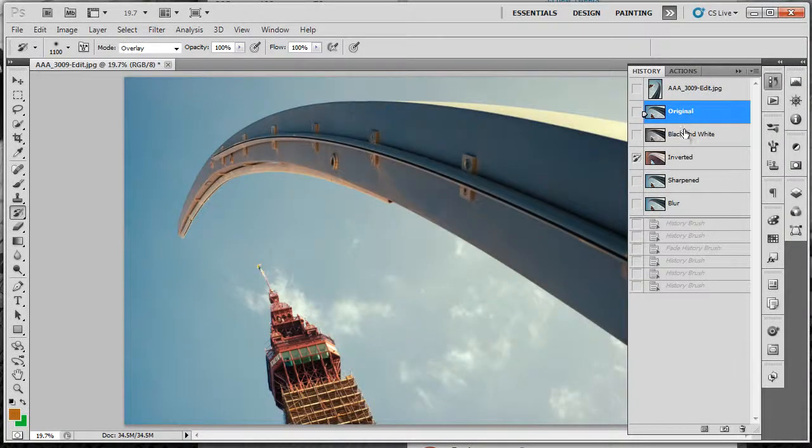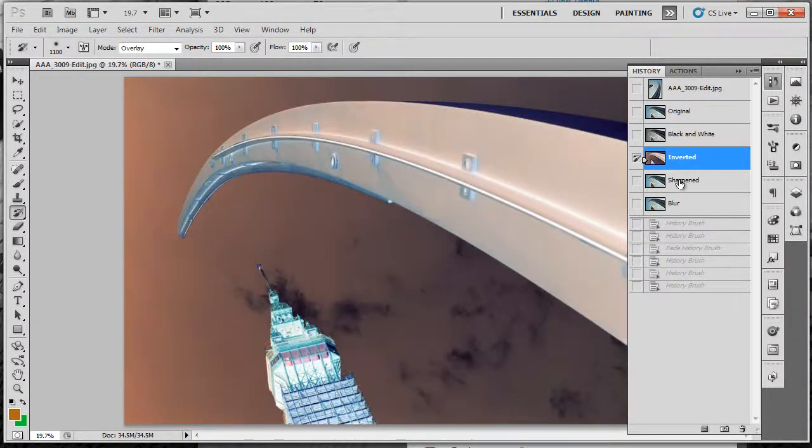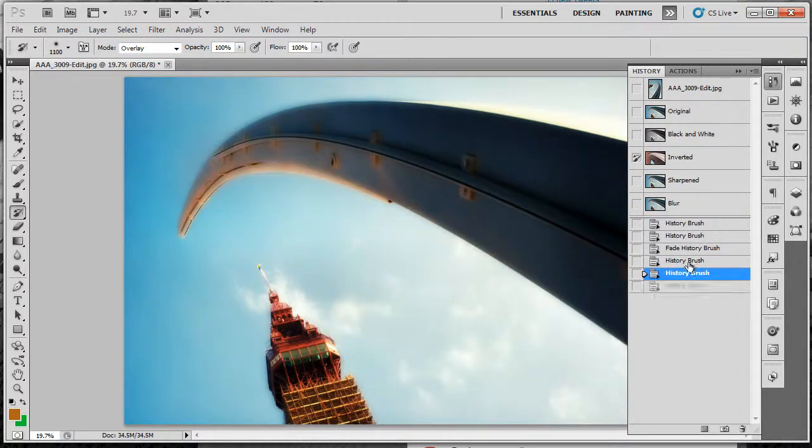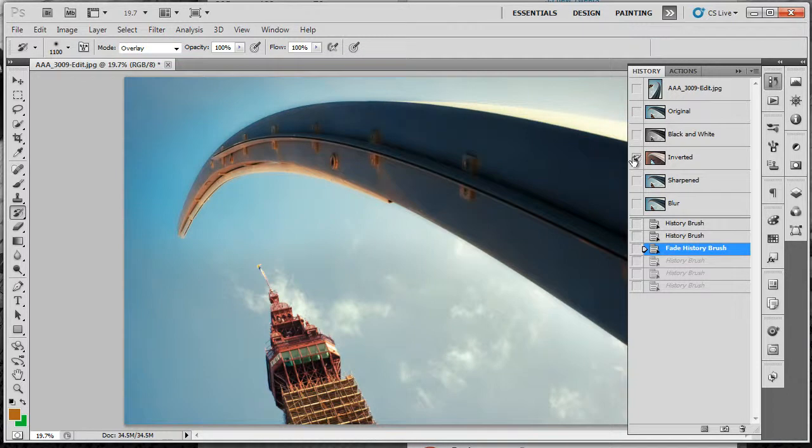So that's our original there with our black and white. We had all these different conversion methods there, and you can see there by just painting history data from one to another with a different sort of blend mode, you can create some really interesting things. Now there's the new snapshot button. If you click on that, you'll create a new snapshot. You can rename it whatsoever.